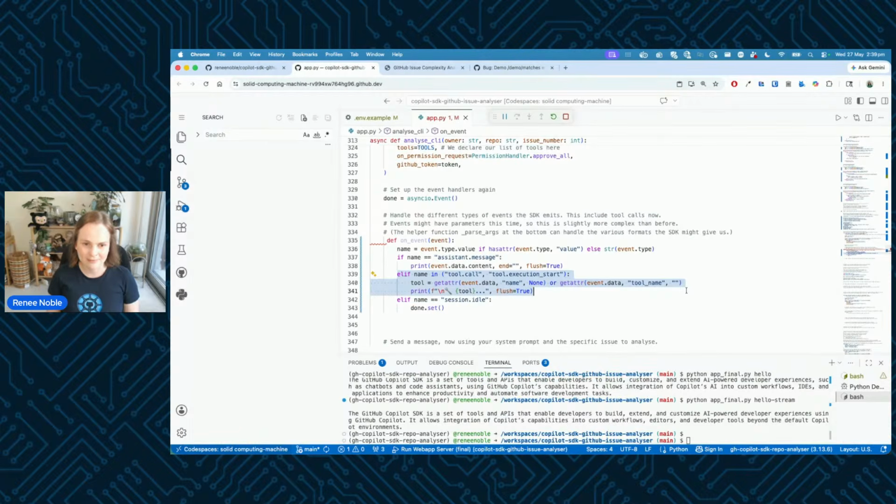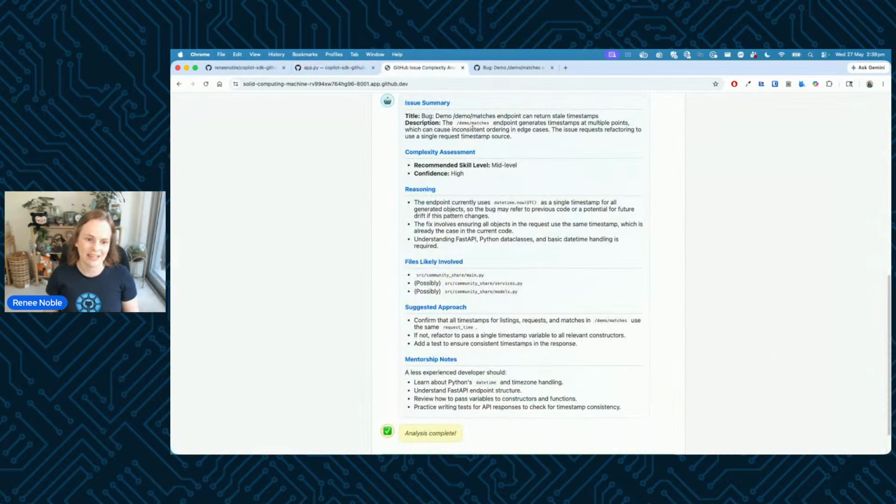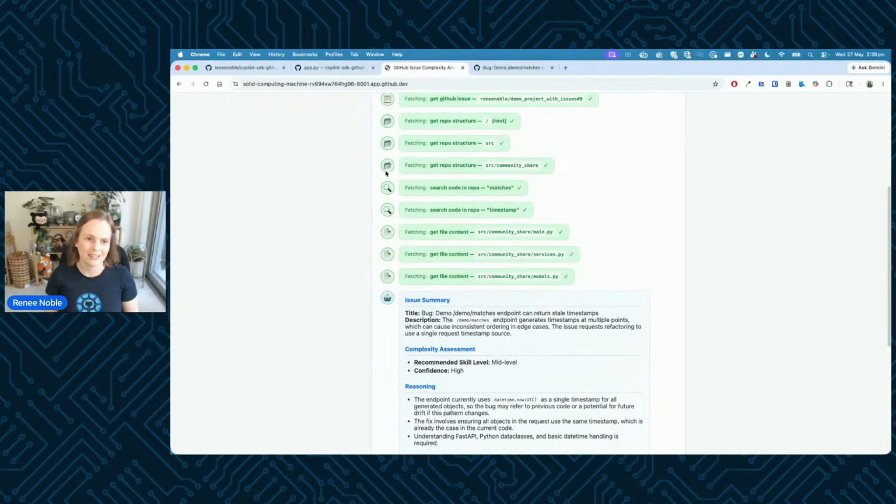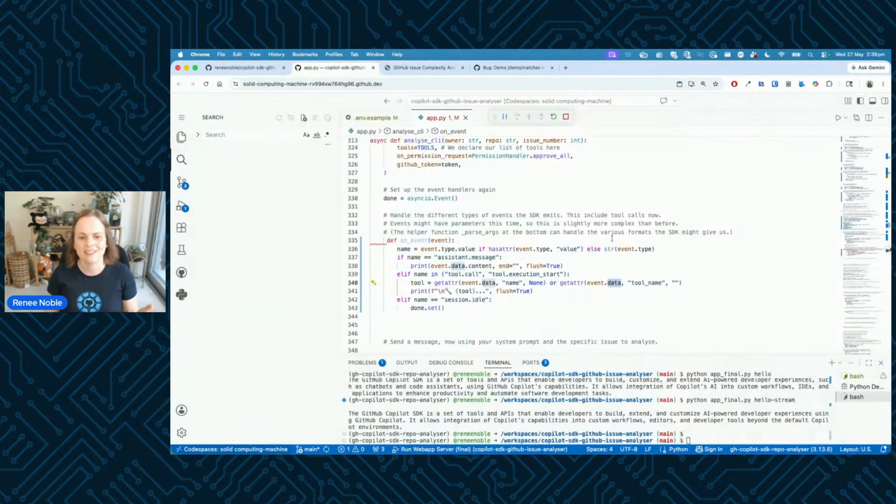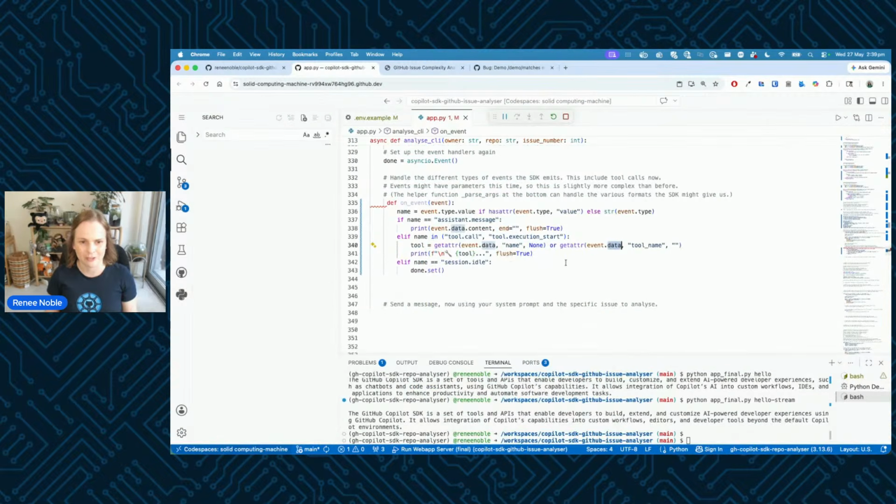It's called. And if we get a tool call, I want to get the attributes. So I can say, hey, we used the get GitHub issue tool, or we used the get content tool. Because that way, especially when we do it in the front end, we can see how we have all these different folders for getting the structure and the searching with the magnifying glass. You can view different things depending on what tool calls have come through. So we've got that all there now.